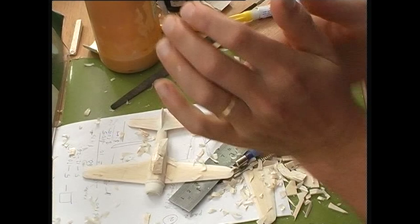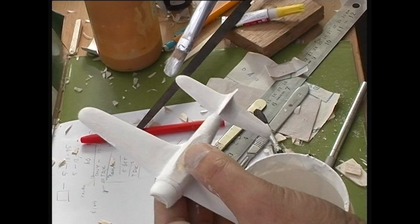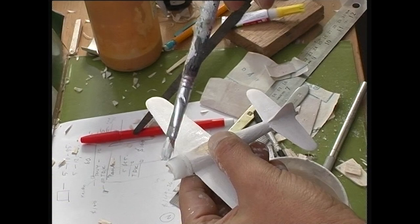Stop it there for a moment. Okay, once I've sanded it, what I do is I get some undercoat. I've sanded it and filled up various holes and pieces. And now what I'll do is just paint it white with undercoat so I can see where the mistakes are. And then I'll fill those gaps and I'll sand away the things. I can see already that I'm going to have to add some to the cowl. The cowl's much too short, according to the plan, so I'll add some to that.